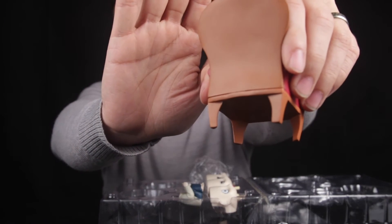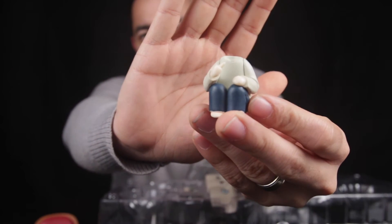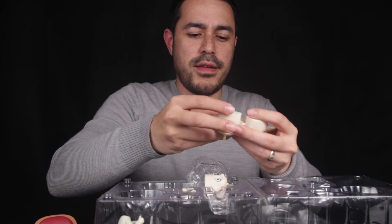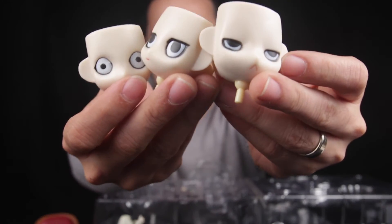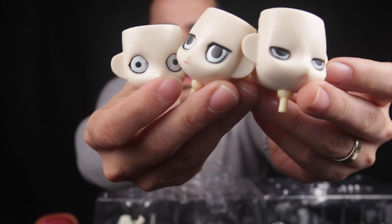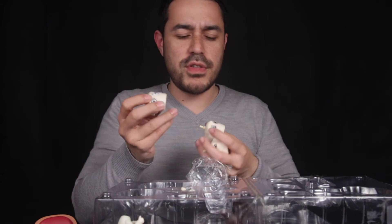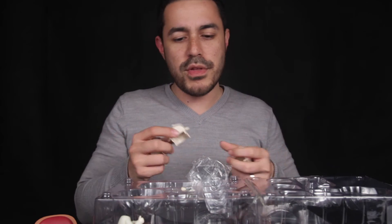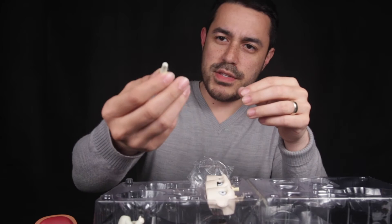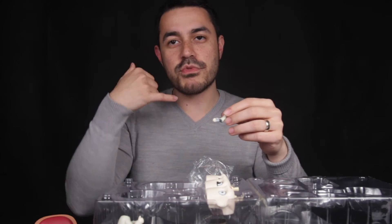There's also the little sitting-down body that comes with it, so you can pose him sitting on his seat. He comes with three different head expressions. Looking closely, the paint applications on the eyes are not the best — there's a bit of spotty paint, not very fine, with dots of different colors on the eyes, which real Nendoroids don't have issues with. These are the dead giveaways on knockoffs — just looking at the paint application. There's also an arm accessory with a cell phone, so you can swap it out to make him look like he's in a conversation.